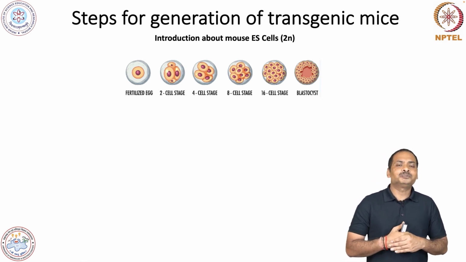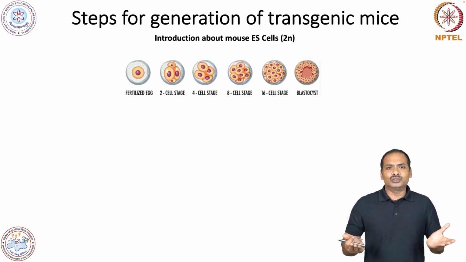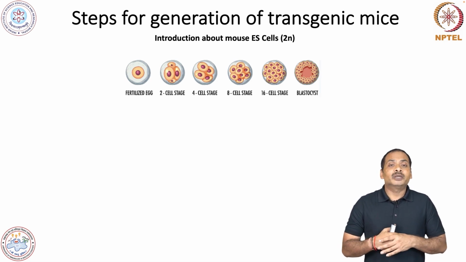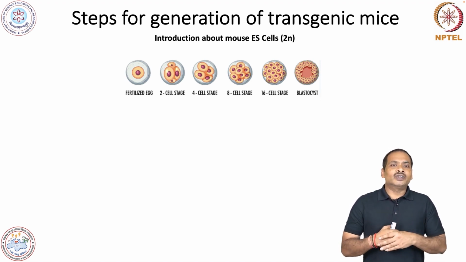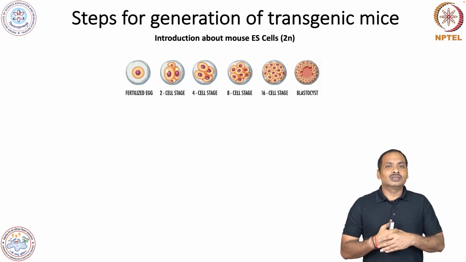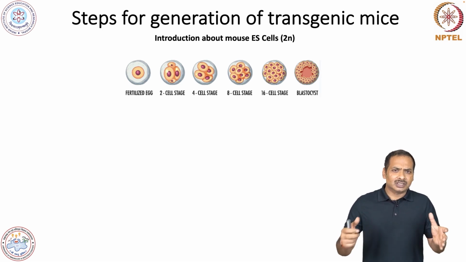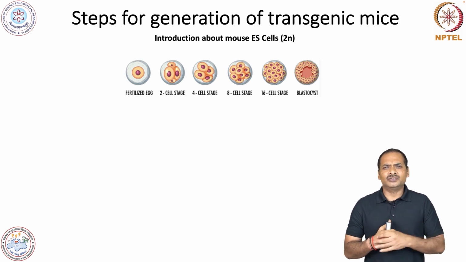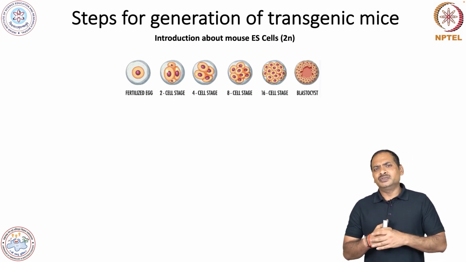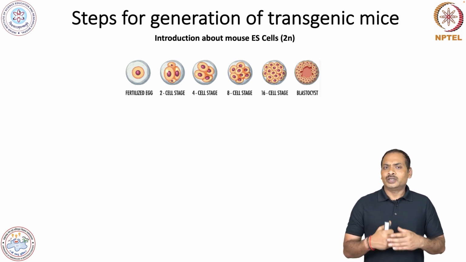Okay. For growing embryonic stem cells, you need a bed of mouse embryonic fibroblasts, in short we call them MEFs. This mouse embryonic fibroblast we basically prepare from mice pups which are under development, still in utero, present inside the uterus. We sacrifice those pregnant female mice, take out the embryos, and from that we make the mouse embryonic fibroblast cells.